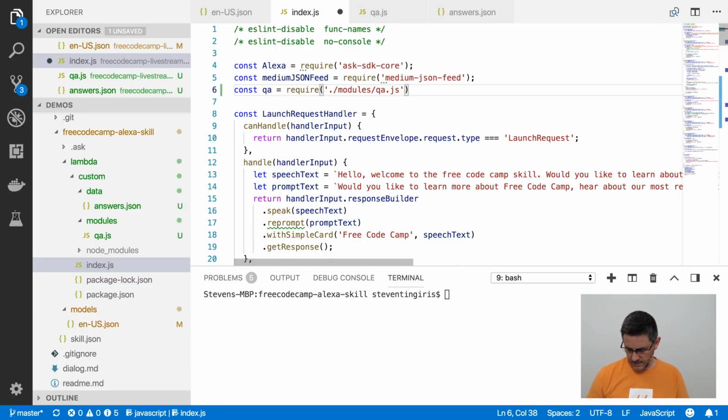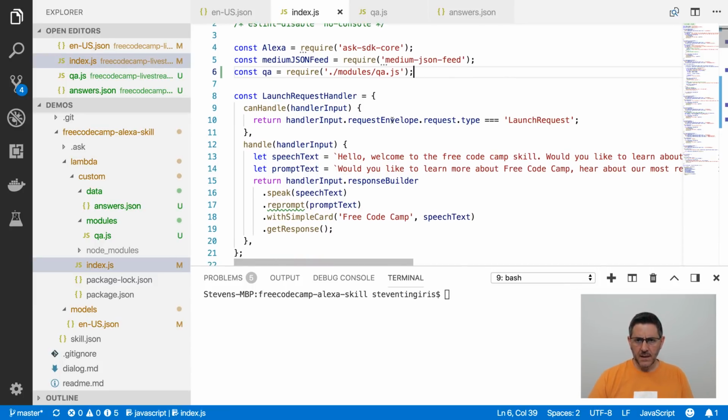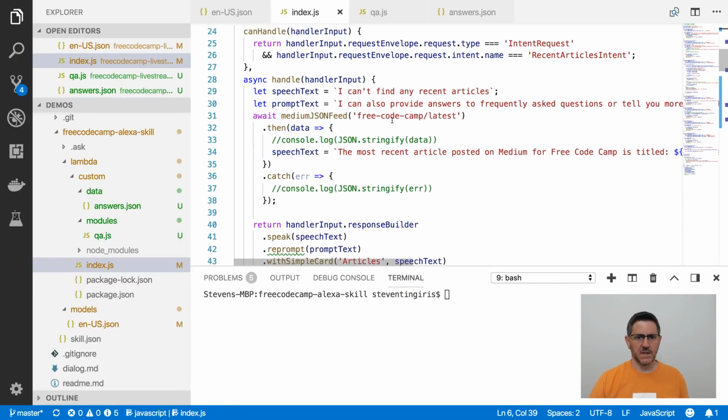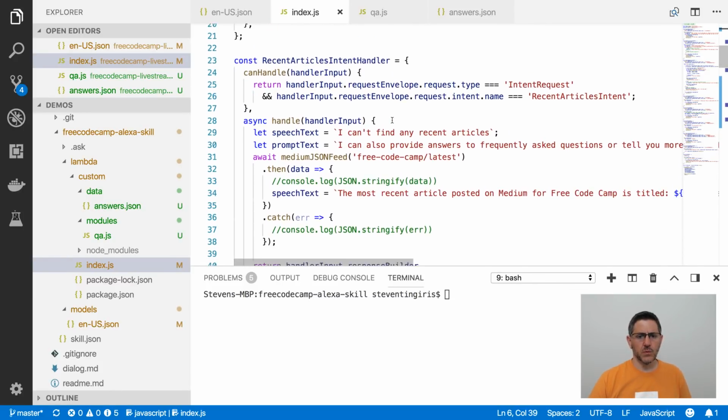You don't have to add the .js, but I like to because it reminds me that it's local. I guess I could see that just from the path, but that's why I do that. So we've got our QA. We're getting close.